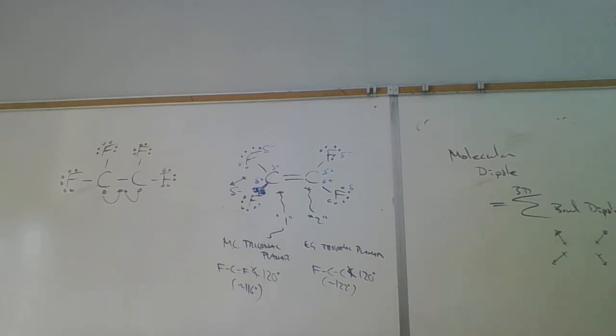So we have 2 hydrogens here, 2 chlorines here. Well, the carbon-hydrogen bond is non-polar, non-polar. And so the net movement will be this way. We have a bond dipole pulling this way, a bond dipole pulling this way, so both of those acting in unison will pull it this way. You see the net movement's going to go this way? And the molecular dipole shown here is going this way.